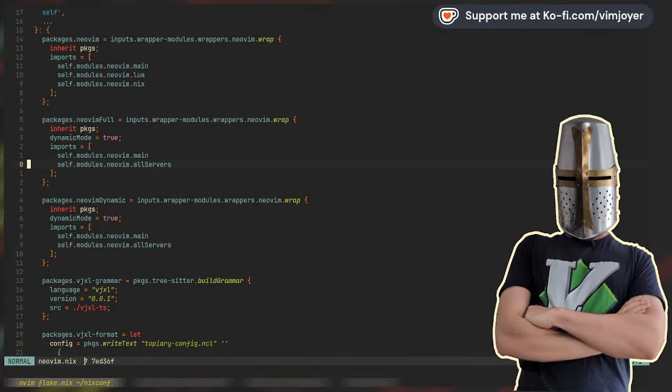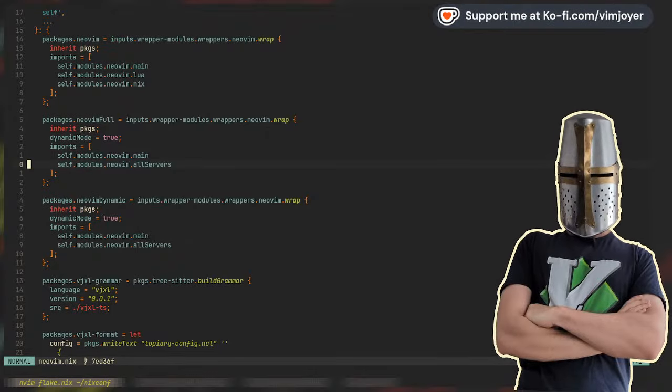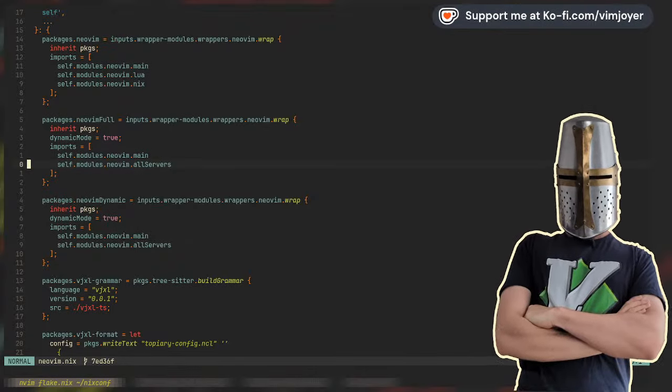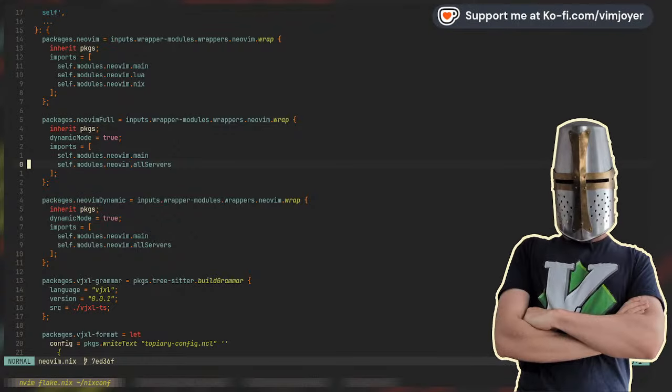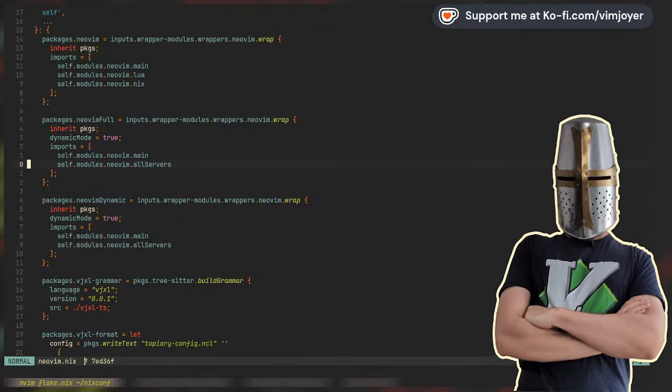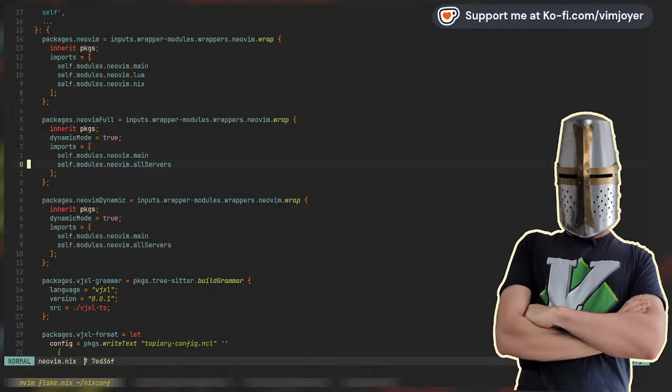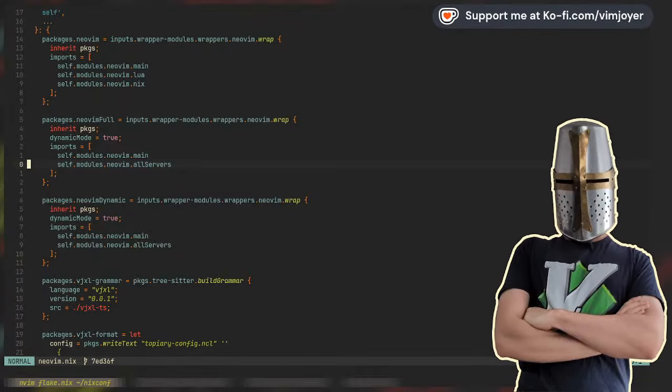But if your configuration is really not that big, then there's not much reason to use flake parts, especially if you are not using wrappers or not defining many packages. Really, you don't have to always use it. You don't have to treat it as a go-to standard in the Nix ecosystem, because it's really not. You can still use a normal NixOS configuration without flake parts, without the dendritic pattern.